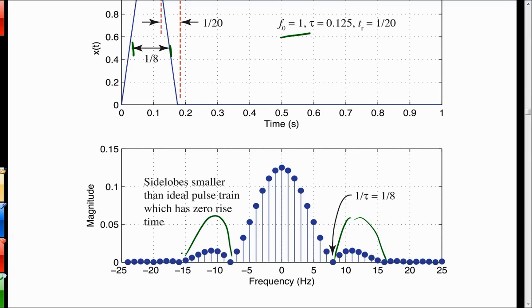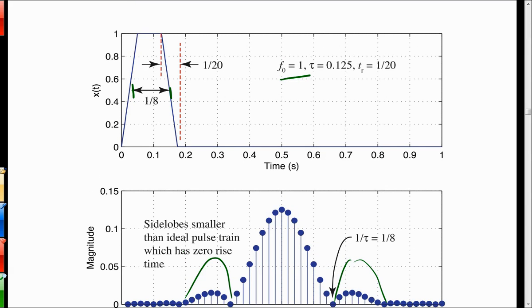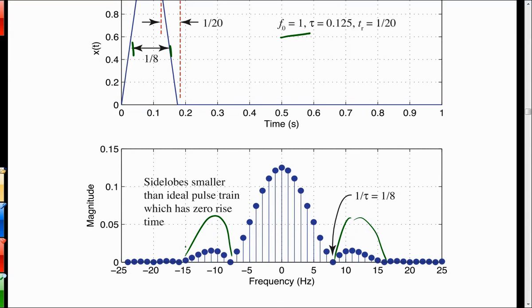The intuition that I want you to take away from this is that by slowing the edges down, in other words, making the rise and fall times much longer than the instantaneous, that reduces the spectral energy or the power in those side lobes of the line spectra. Now the idea behind that is when something jumps quickly, it produces lots of harmonics. When something jumps rather slowly in time, it's not able to produce as much harmonic content. Is that a reasonable intuition?